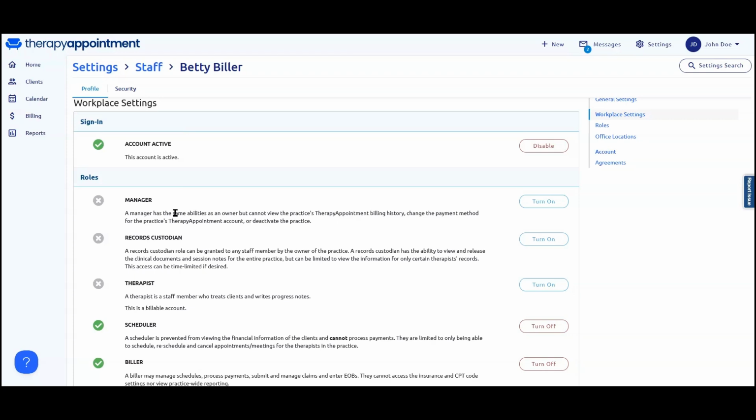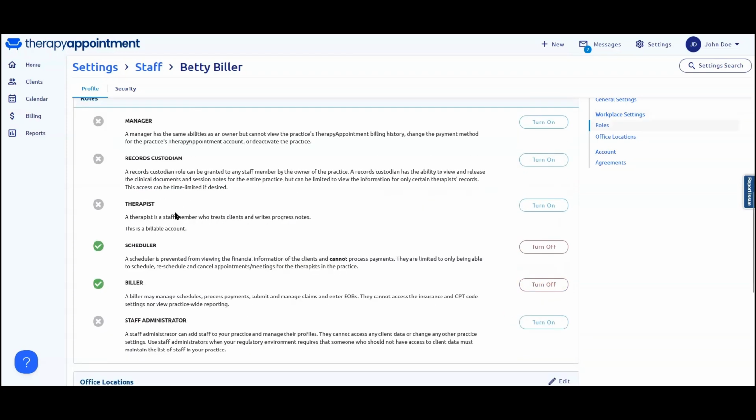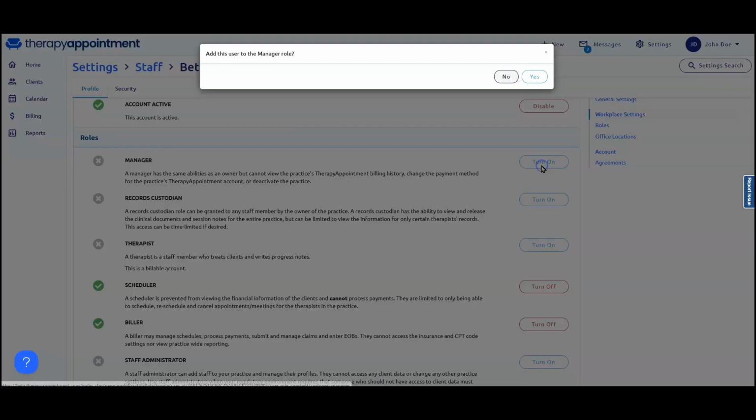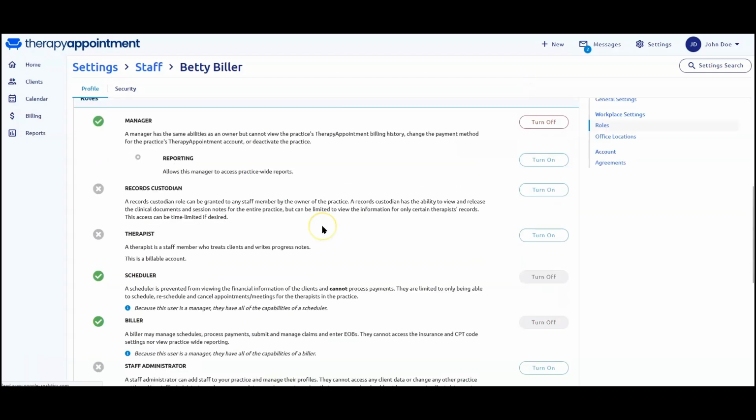The reporting role for an administrative practice is also only available if the manager level access is given. So only managers in the practice can view practice-wide reporting. Okay.